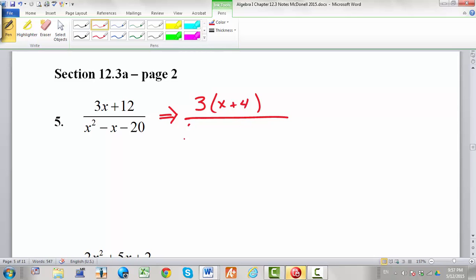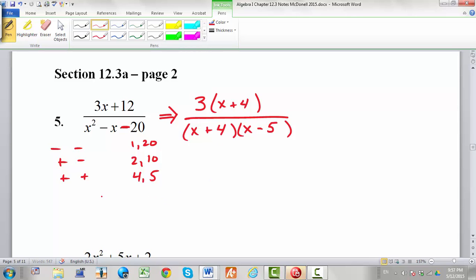Looking at the bottom, by now you're pretty good at factoring, and you know that it has to be x and x, and I want you to fill in your signs. Your 3 options are minus minus, plus minus, or plus plus. Fill in the one sign that you think would be appropriate based on the minus sign of the 20. Hopefully you're also going to say plus minus. My factors of 20, as you know, are 1 and 20, 2 and 10, 4 and 5. By now you're realizing, I'm sure, that your answers are going to be negative 5 and positive 4.